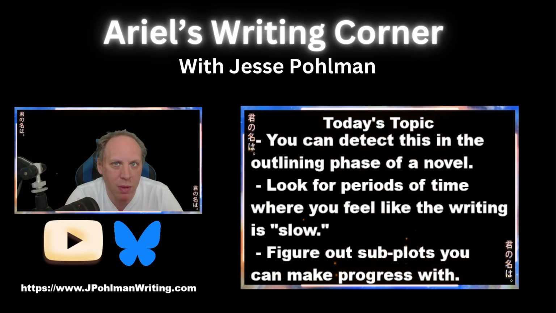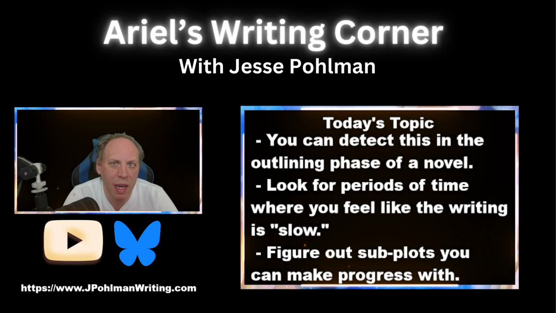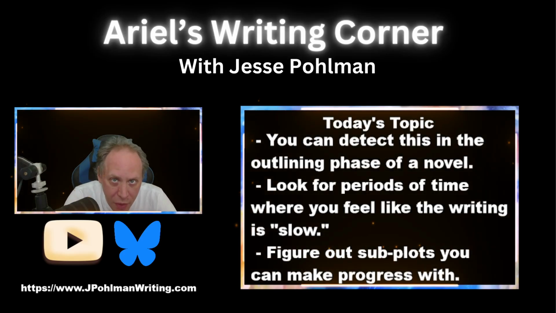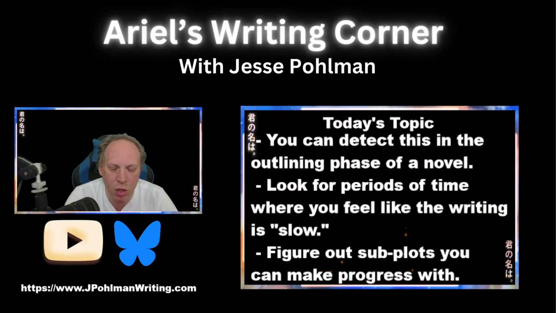A lot of times people have their middle sag because they don't know what they were planning to do next. They were just kind of hoping to get there, and they didn't get there. Now they have to make decisions about what they're doing in the past and in the future. Plan this out. Because here's the thing.